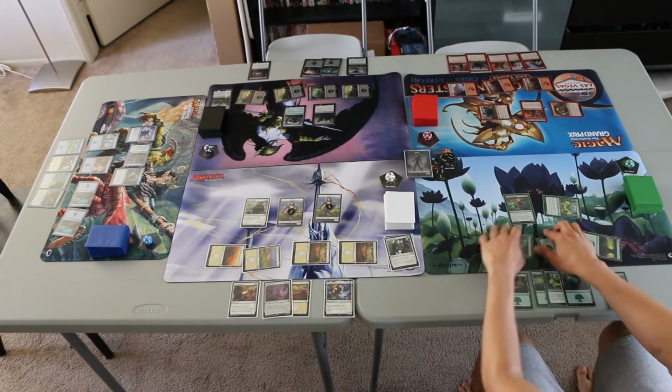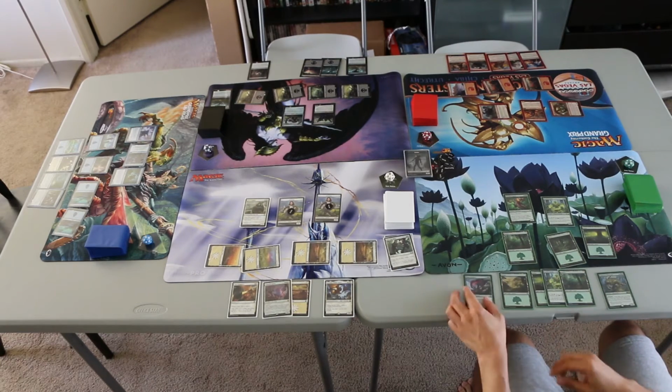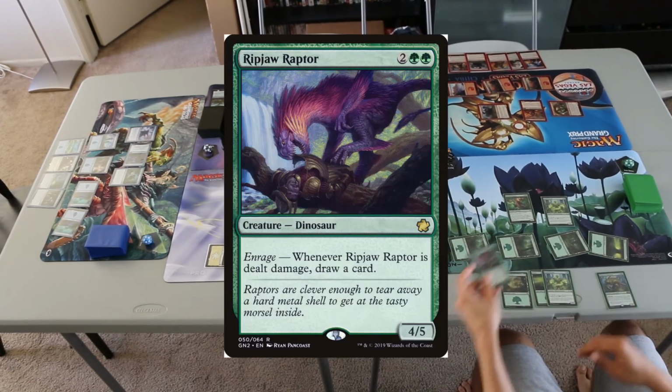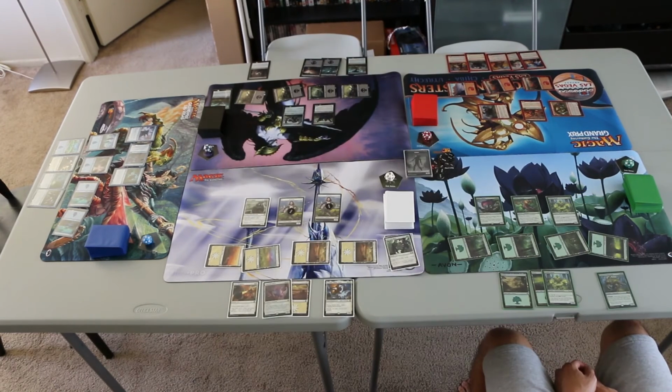Green untaps, draws, gets a Ripjaw Raptor. Green will play a Forest, and then green will tap 4 mana and play the Ripjaw Raptor. This is a 4/5 dinosaur with Enrage. Whenever Ripjaw Raptor is dealt damage, draw a card. And then green will pass the turn.